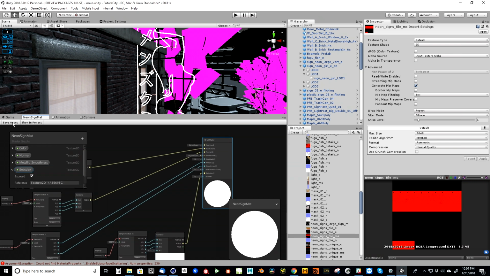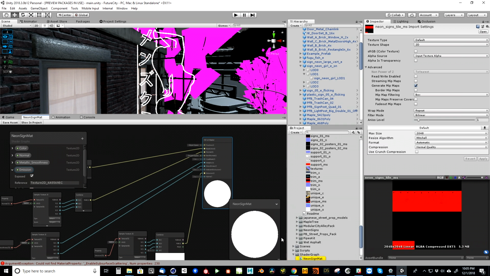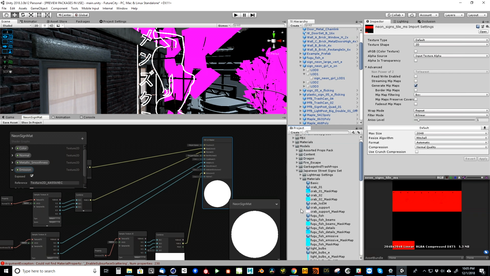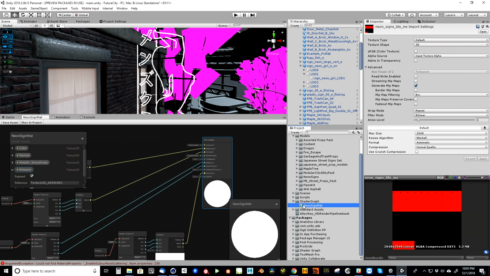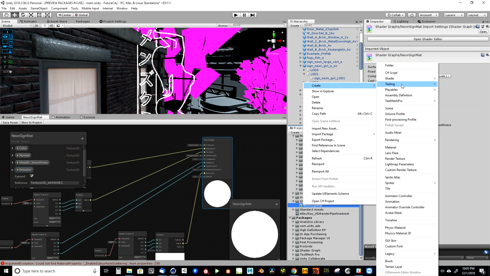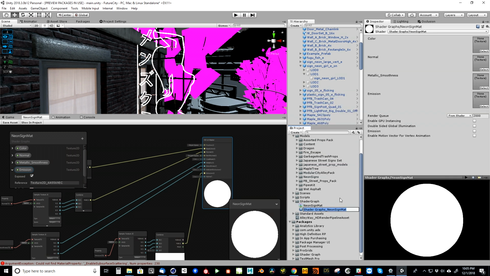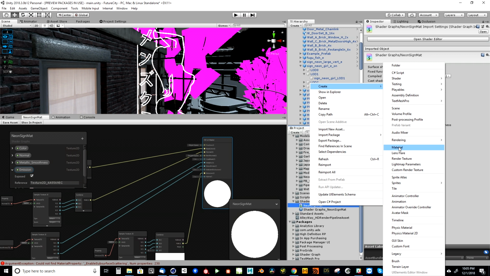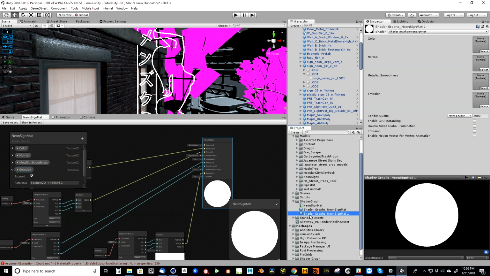So then we'll go ahead and save this asset. We will show it in the project for us. And I'll just collapse some of these. Actually, we probably need to find that path again, but we'll just go ahead and create a material. And you can always create materials off of this. So you can always right click and say, I want another material. And those will have the same properties, but this could be a neon sign here. That could be a neon sign there. But we'll just use one.